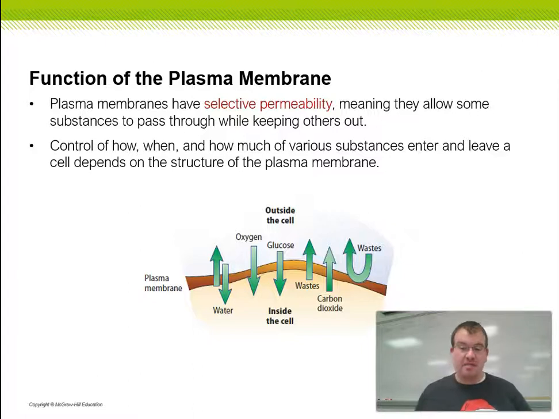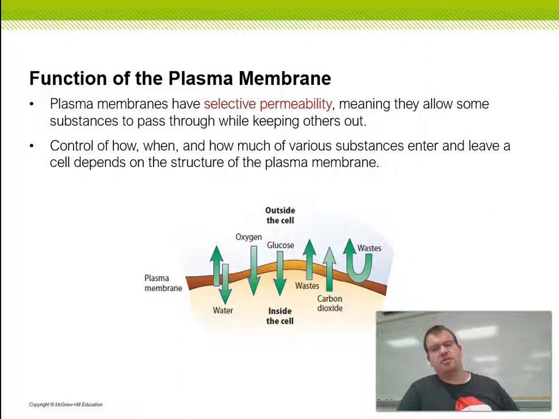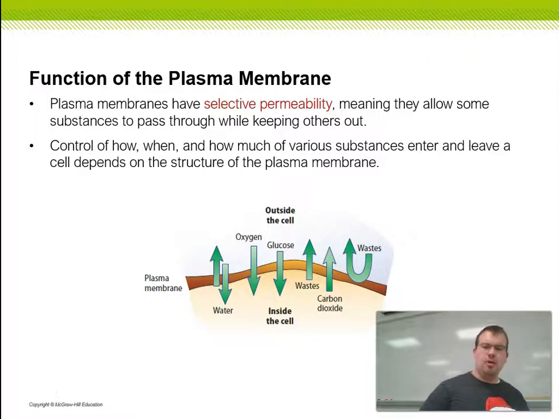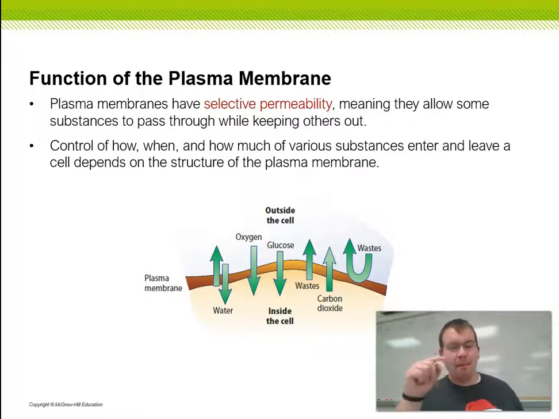Now, glucose won't leave the cell. The reason why is we want glucose in so that we can take that sugar and break it down into energy. That's the fuel source, and it takes the fuel source of glucose and oxygen in the process of cellular respiration to produce the energy that our cells need. Also, think about a byproduct of us breathing. We breathe in oxygen, we exhale carbon dioxide.